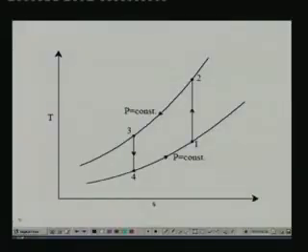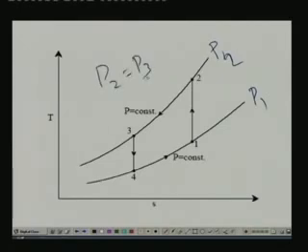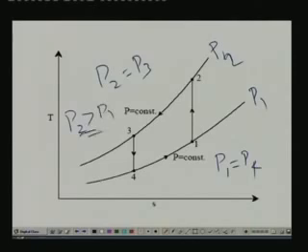So, now the process is shown on TS diagram. As you can easily see, you have two pressures here. Let us say that this is P2 and this is P1, and this P is constant. So, P2 is equal to P3, and this is again an isobar. So, P1 is equal to P4, and P2 is greater than obviously P1.